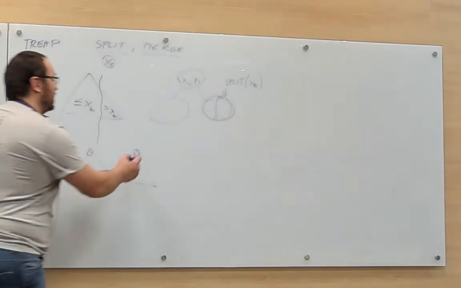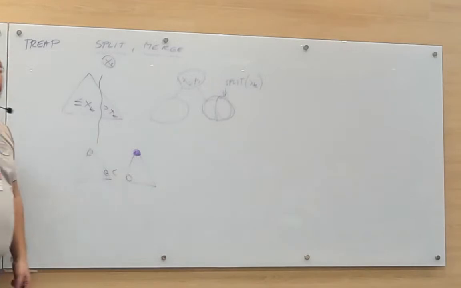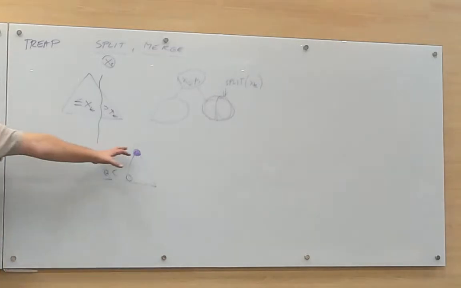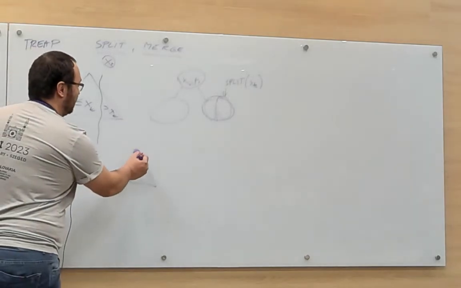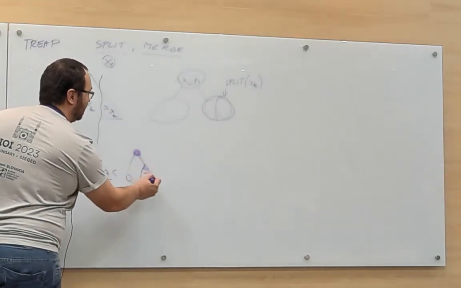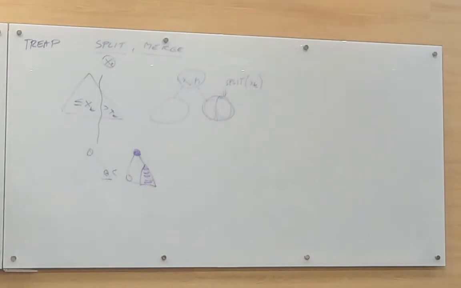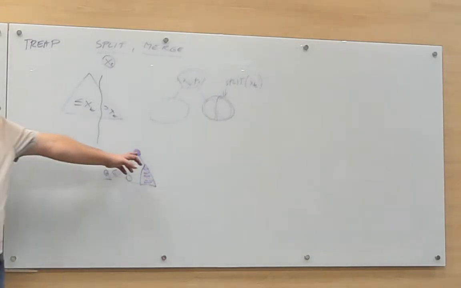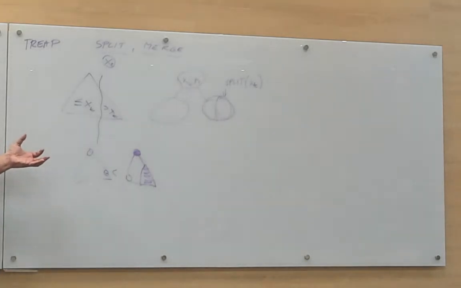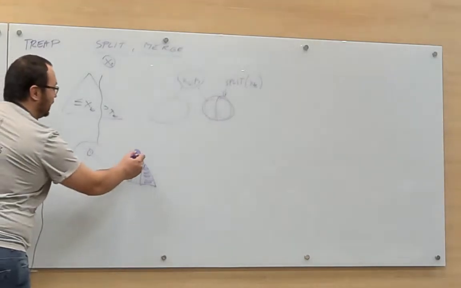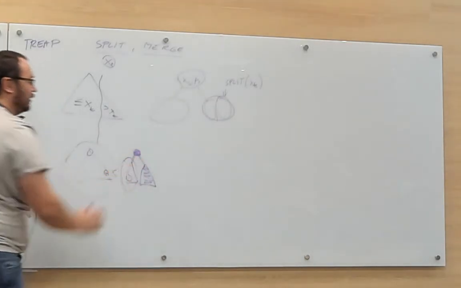So suppose it is this one. If it is this one, this will be the root of the new tree. What will be the right subtree? Well, the right subtree will be the right subtree it currently has. So these are the values that are bigger than the key here. And for the left subtree, we have the values that are smaller than the key. And this is one such collection of items. And the left subtree here is the second such collection of items.